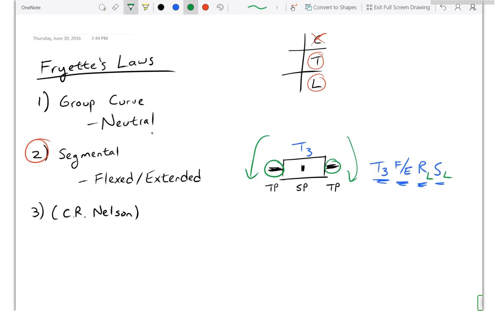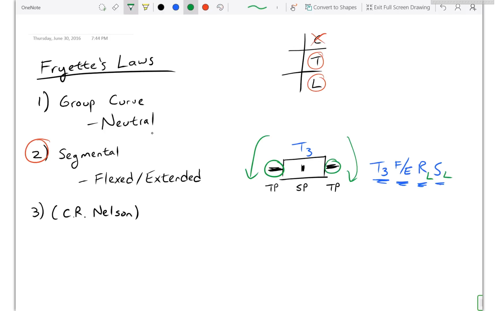because in type 2 somatic dysfunctions, the rotation and the side bending will always be in the same direction, at least for OMM test taking purposes. They're always going to be in the same direction. So if we know that it's rotated left, we know it's side bent left. Finally, we want to know if this segment is flexed or extended. We want to know if it's in its freedom, if it's flexed or extended.